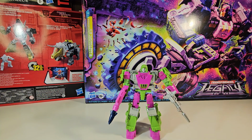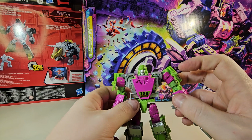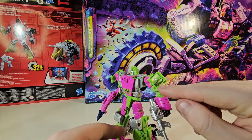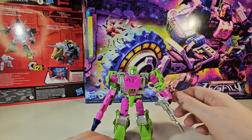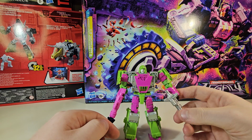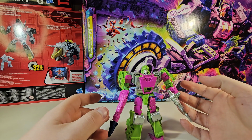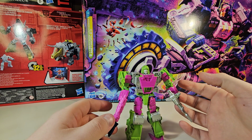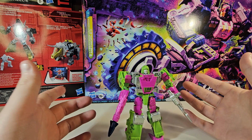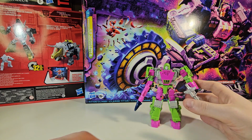But anywho, as for the robot mode, the head is green, the eyes are green. It's green, pink, silver, and a smidge of blue just for fun. Oh, and there's a little bit of red here. But that's basically it. Oh, and if I have to add more, there's black as well. It's once again a figure that you could pull off with almost any colors, but with these colors, I feel like he got lost in the 90s while somebody was on drugs, and this was the result.